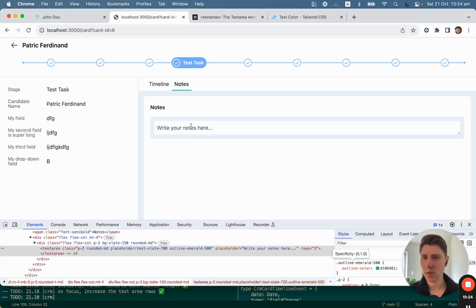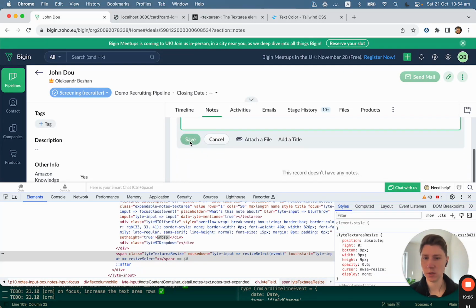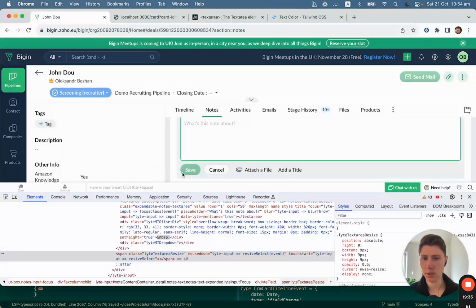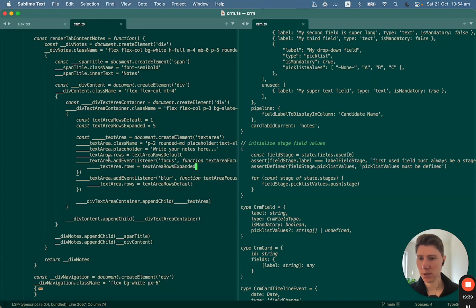Okay, so now we wanna add some buttons. Add, save, and cancel buttons, right? And they should be added to the div area container, right?